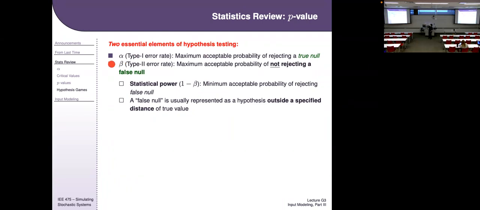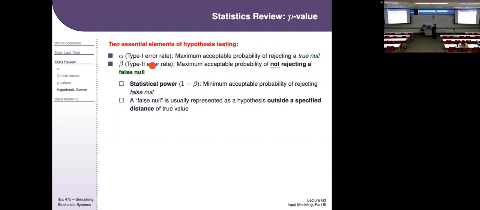But then there's also beta, the type 2 error rate, which is the maximum acceptable probability of not rejecting a false null. If we assume that the given null hypothesis is not true, that some other hypothesis is true, then how often do we reject that null? There's going to be a maximum acceptable probability of failing to do so. Both of these are failure rates.